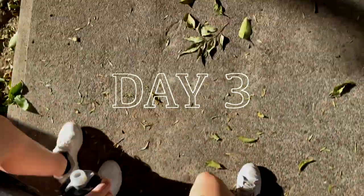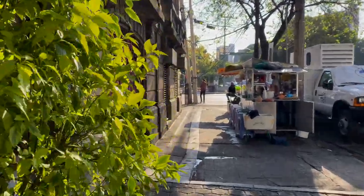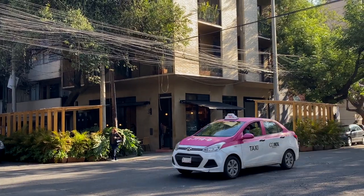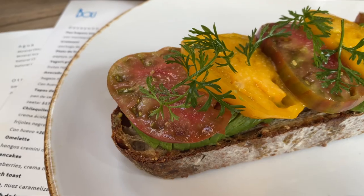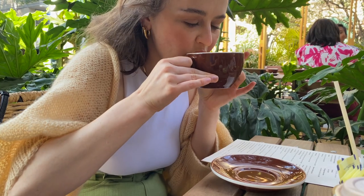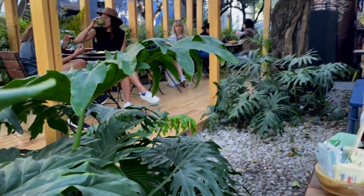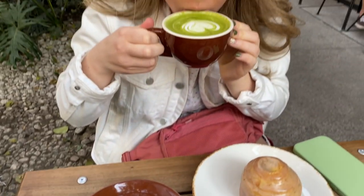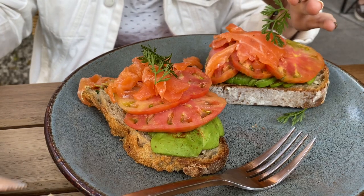Since we were traveling in a group, we allowed each person to plan one day throughout the trip so they could do everything they wanted to do — the whole day was planned, so it was super easy and fun. So this was my day, and we kicked off the morning going to Boo Cafe. I was so excited to go here. I got an almond milk latte and some killer avocado tomato toast, and there was also a mariachi band playing — some fun live music in the background. My friend got a matcha, a pastry, and some avocado toast as well. She said everything was absolutely amazing, so I highly recommend this cafe.